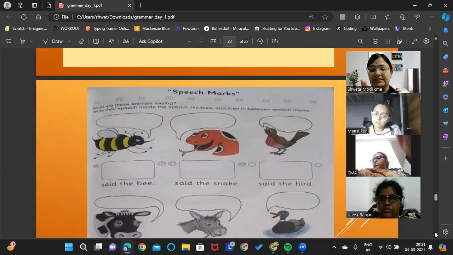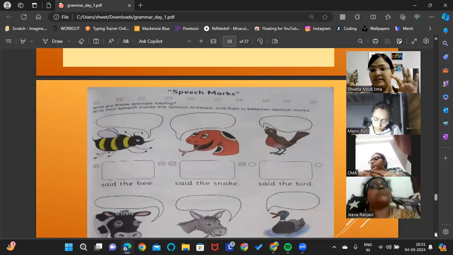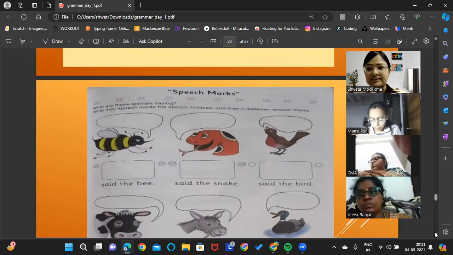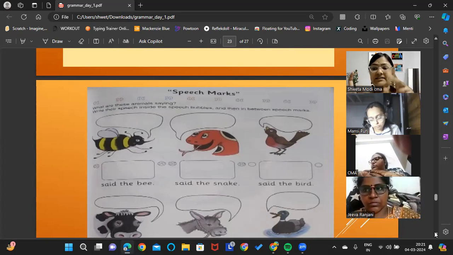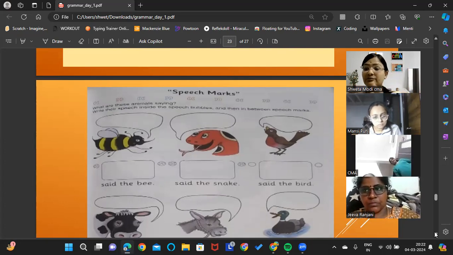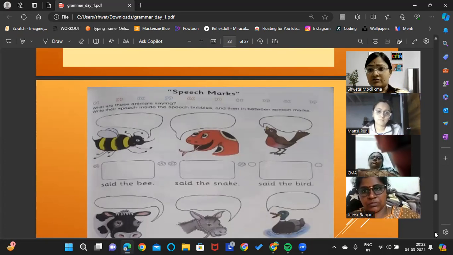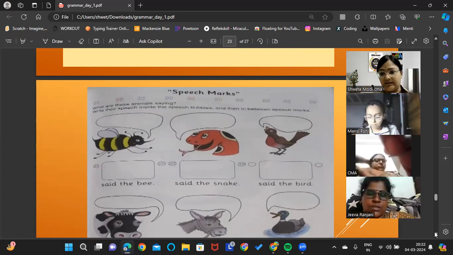Right now, they are not at the stage where we can tell them what is direct speech and what is indirect speech. We're just teaching them to use these 6699 inverted commas, because when they read sentences, they'll ask, what is this? So they should be clear why this is there: whatever somebody says, we put it into 6699. This is so that when they read stories, they do not get confused about whether it is a comma or what. So we tell them whenever somebody talks, what they say goes into 6699.